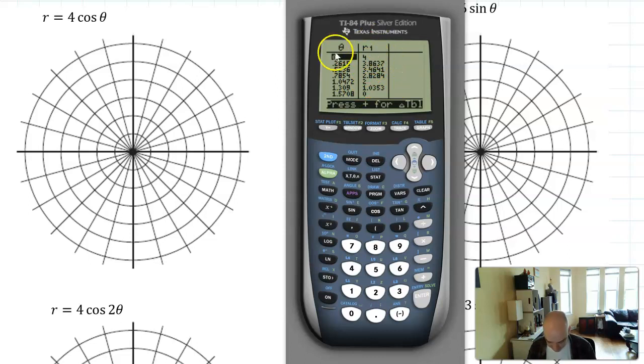And basically, I'm going to copy down everything from this table. I'll do the first little bit live, and then I'll probably pause the video and speed it up a little bit. So when theta is 0, the radius is 4. I'm going to pick a color that will show up. So 0 and 4. Go 1, 2, 3, 4. So that's the first point. Now, the next one is pi over 12, and I notice it's at like 3.86. So this is the pi over 12. Then, because we set the table up right, it's just going to go every ray around. So the next one ends up being pi over 6.